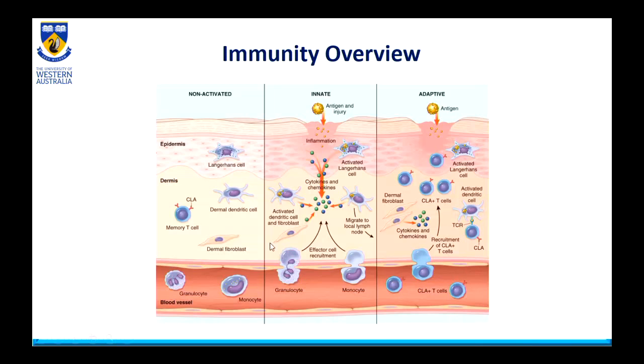So this is just a very basic overview of immune activity, which we talked about before. Non-activated, so this is normal steady state. Innate, and this is where you've got an antigen or injury, which leads to accumulation of inflammatory cells, release of cytokines, and then you get neutrophils killing bacteria, etc., macrophages mopping it all up. Or you've got the adaptive immune system, where you've got an antigen that is presented by antigen-presenting cells to T cells, and then you get proliferation of T cells and activation of B cells and other cells coming in, and then you've got your adaptive immune response. We have T cell mediated or humoral immunity.